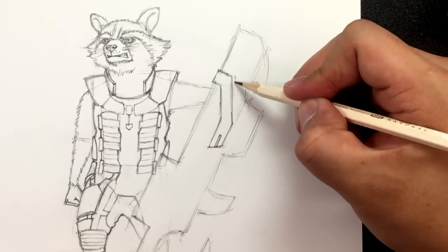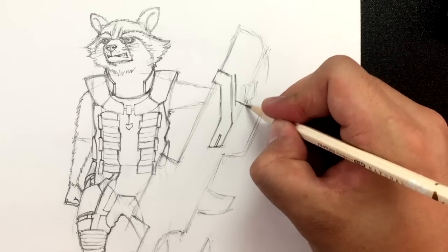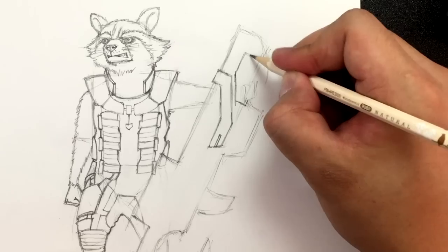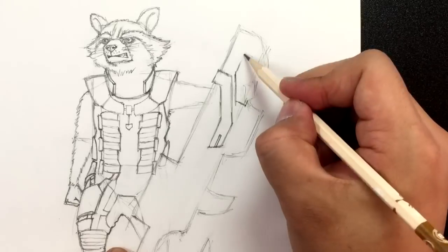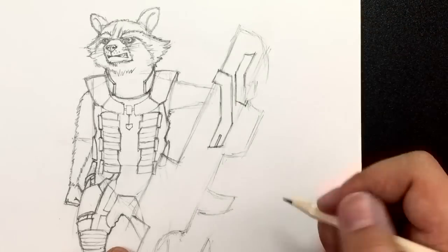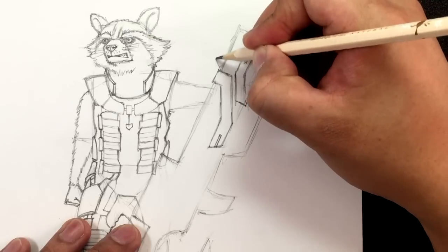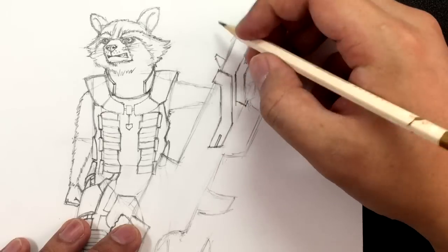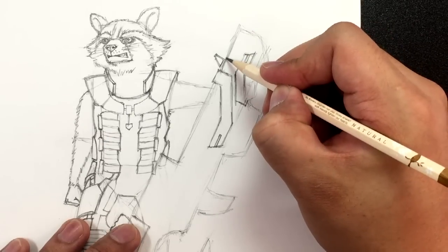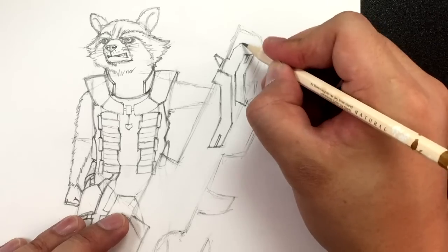Now right here, we're going to draw another diagonal right there, and you want this one to sort of end off right here, and this part to go forward that much. and goes down. Actually, you want it to go a little diagonal, like that. In, and then diagonal again, and then a little slot right here. Okay. It's got a little triangular scope, part of the scope right here. And then right here, a little line, and goes up, slightly diagonal, and then it sort of goes like this.